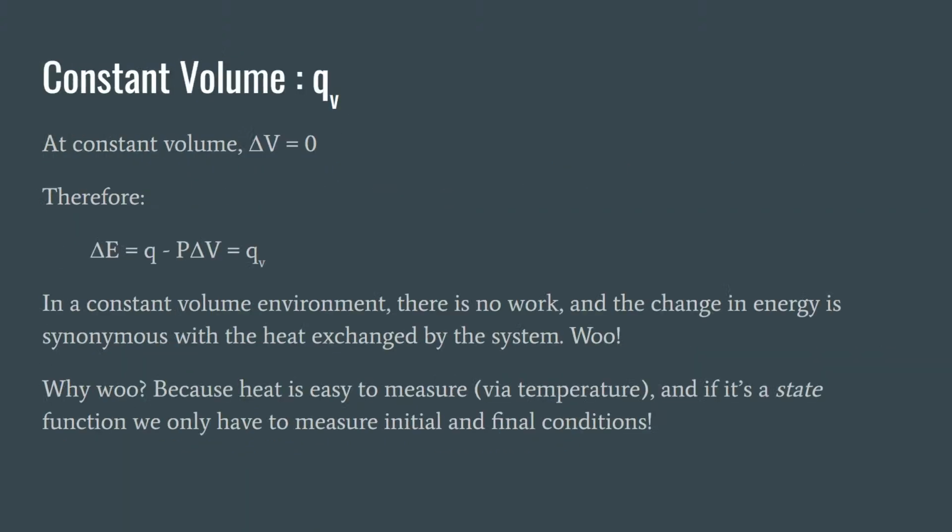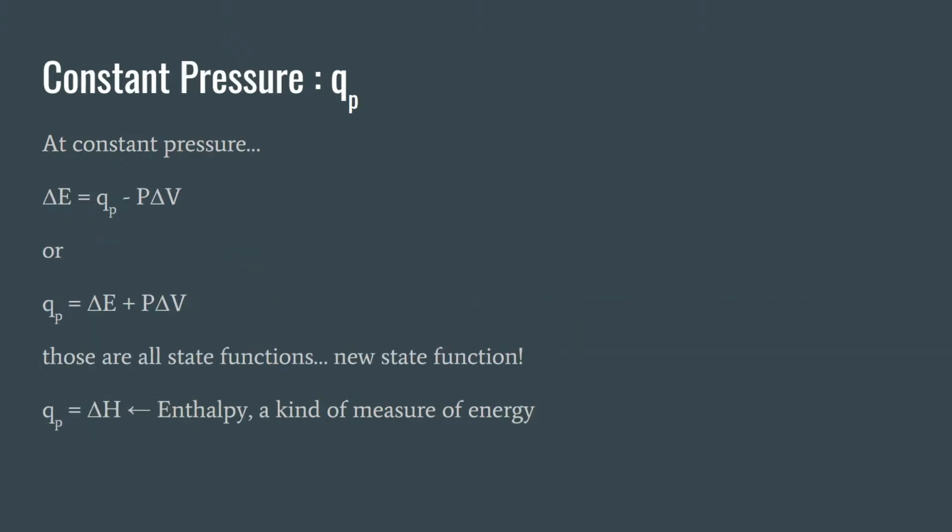So, just to give you an idea of what we're talking about here, constant volume just means building a very stable device, a box, a bottle, a very strong thing that won't change volume. And that is called a bomb calorimeter. Bomb because it can't change volume, so if you increase the pressure too much, it might explode. And constant pressure just means you're working with an open container on a bench top.